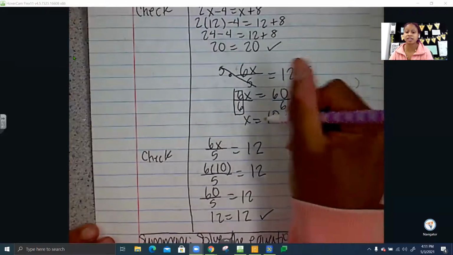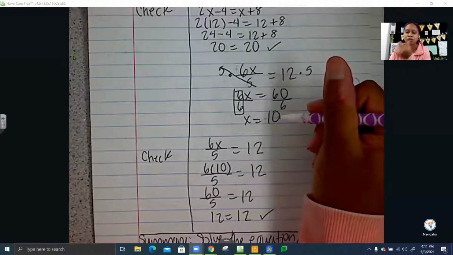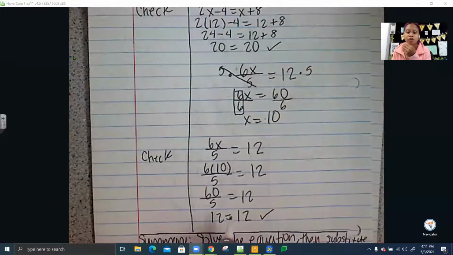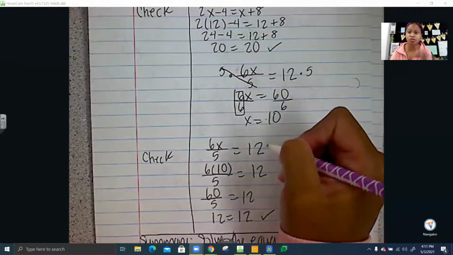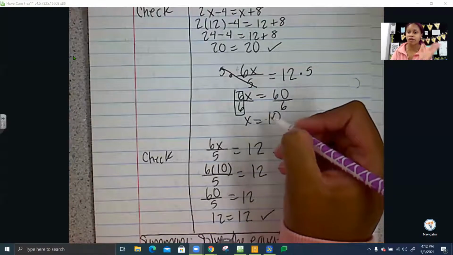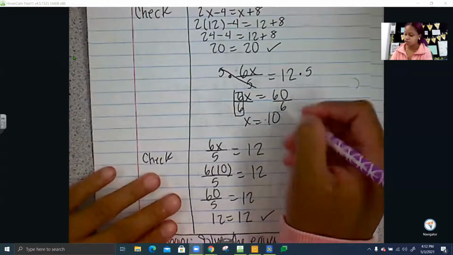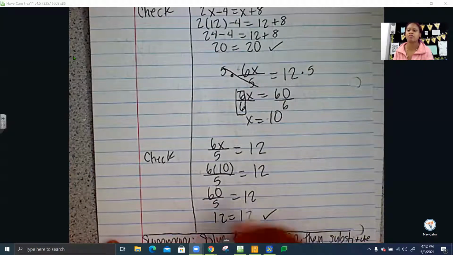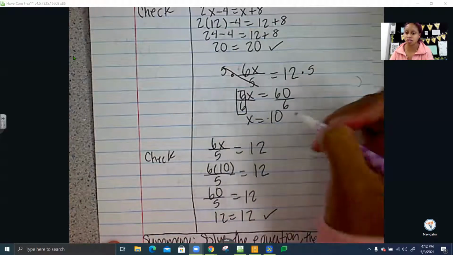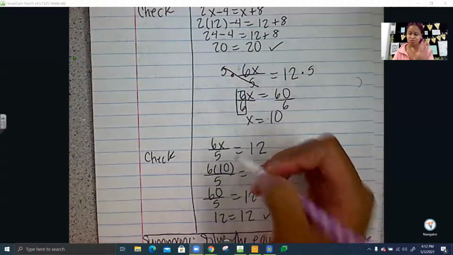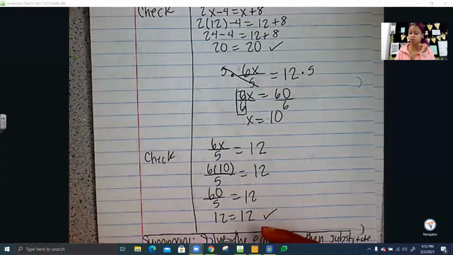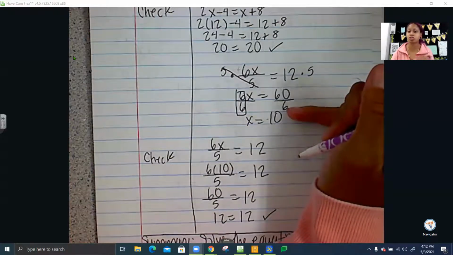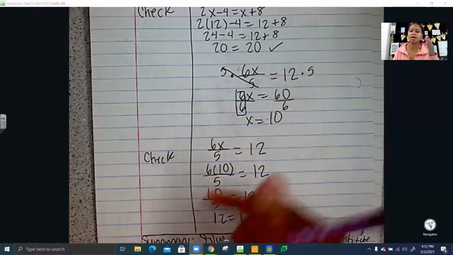And the correct solution is 10. Don't get mixed up, which a lot of people do, is that they'll say, oh, 12 equals 12, so then x equals 12. Remember, that was the answer you were solving for, but the actual value of x is still 10. Just because you checked it and you got 12 equals 12 doesn't change the solution to be 12. The solution of 10 is just correct. So don't get those two mixed up. Just because you end up with a different check doesn't mean your solution changes. Your solution is still whatever you originally substituted back into the problem.